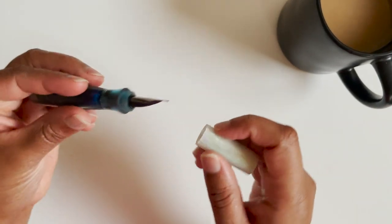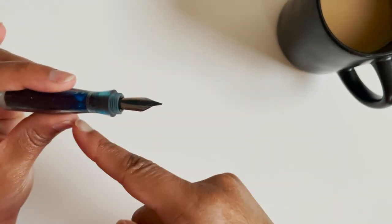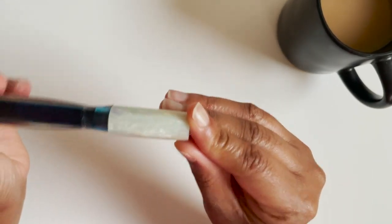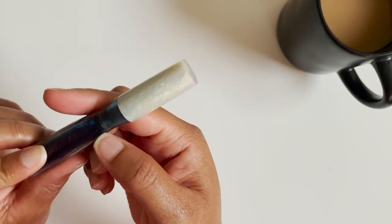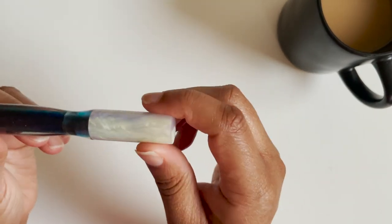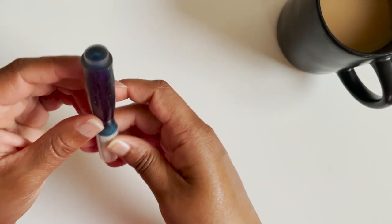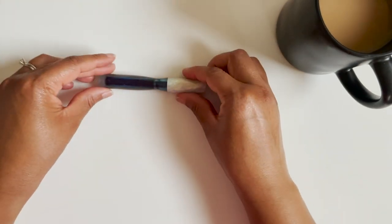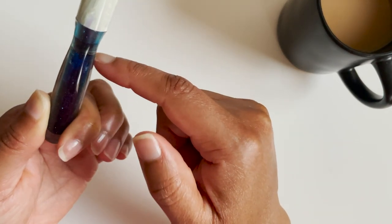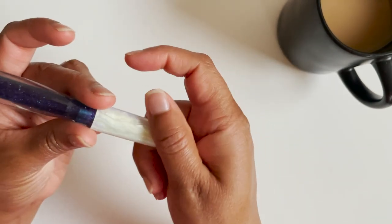This is also an eyedropper pen, so in order to get the ink in here, you have to unscrew the nib and eyedropper your ink. He says that you don't need to put some grease on the threads as it's made to be an eyedropper pen, but if you want to, you can. And I did a little bit and I don't have any problems with leaking. I put this thing upside down and right side up and on its side, so it's doing just fine. I also inked up the pen all the way to the top, to the maximum, and still no leaking, so pretty solid and well made.